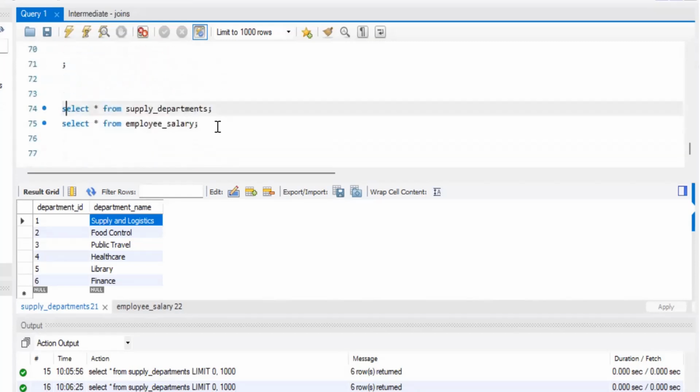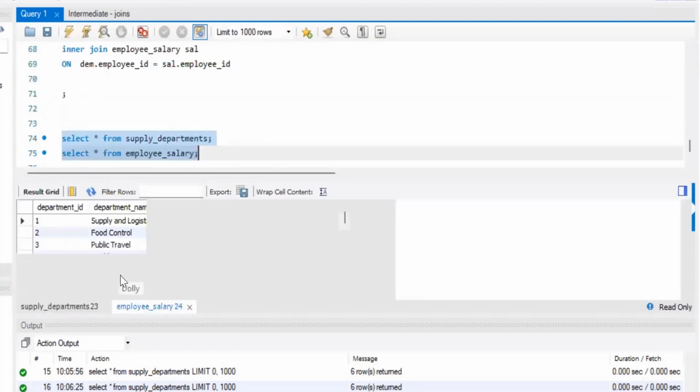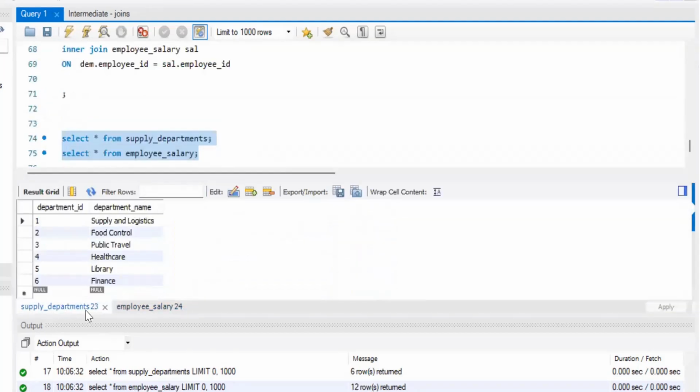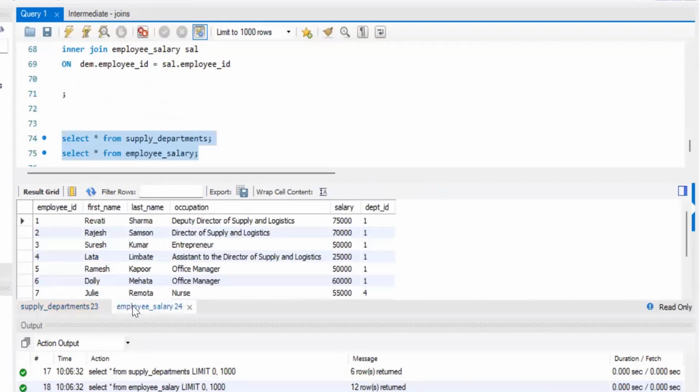If I execute this, I'll show you what data is there. In supply departments, we have department ID and department name. And in employee salary, we have department ID and other details like salary. If there is a requirement to get the data as first name, last name, then age of that particular employee, then salary, and then department name, how can we do that?